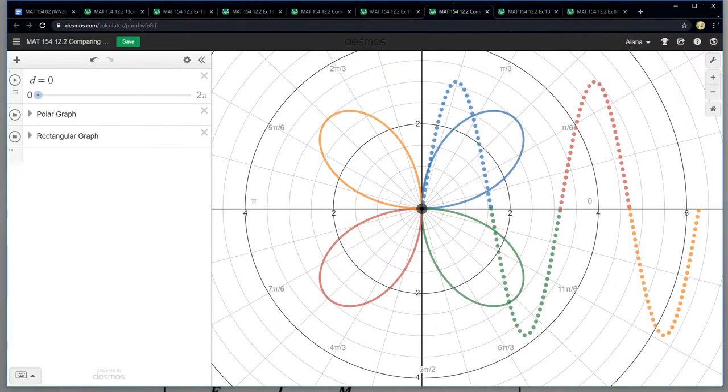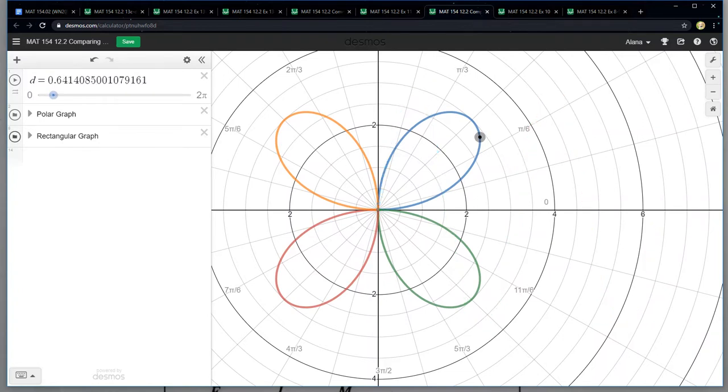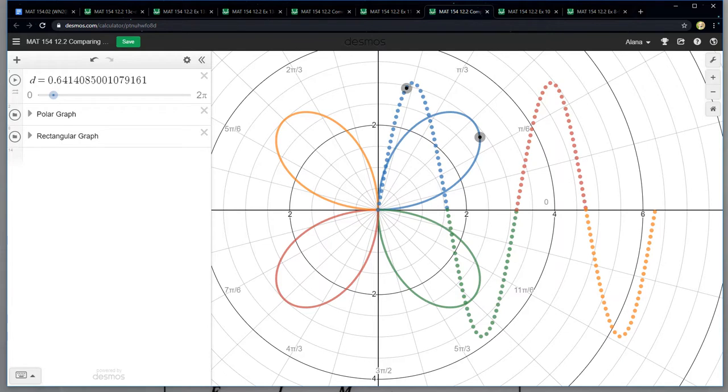All right, so as we graph in rectangular, those two black points are the same point. What's happening is that this one that's dotted, that's the rectangular graph, and then this one, of course, is the polar graph. If I take it to the very tippy top of that peak, that takes it to the tippy top of that petal of the flower. And as it heads down towards zero, that means we're heading back to the pole. And then if I swing through to the green part, you see how it's happening.